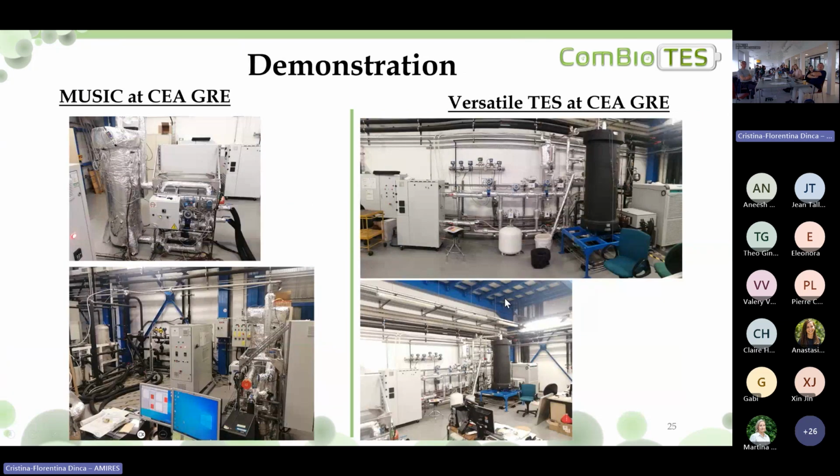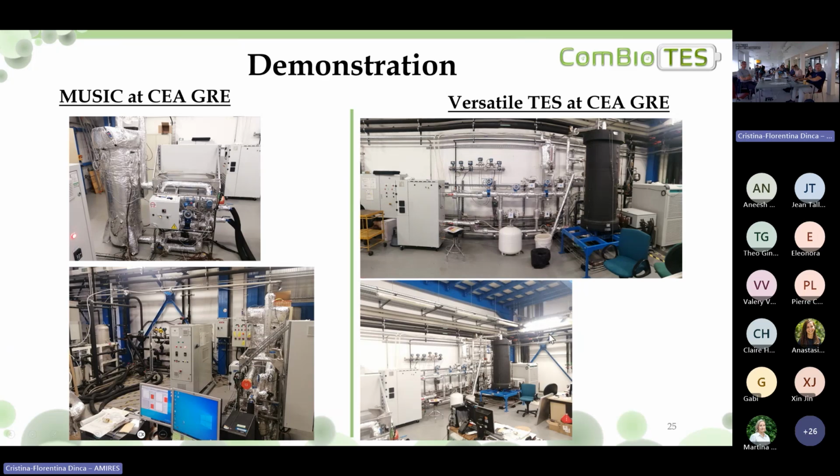And finally, after all these steps and a lot of problems and issues, we have the different prototypes. I mainly focus, just for illustration, on the prototypes that are tested at CEA. So you can see the final prototype of MUSIC. MUSIC is a TES tank, and we chose during the project to develop and provide to the demo site a fully autonomous skid to try to reduce all the modifications of the demo site. And you can see also the versatile TES installed on the test loop to be tested.